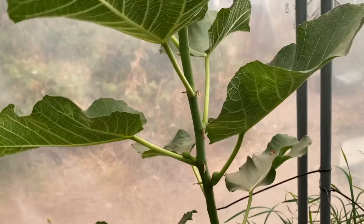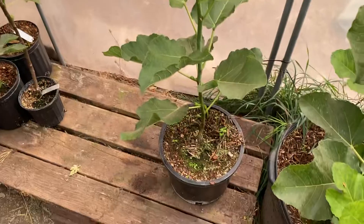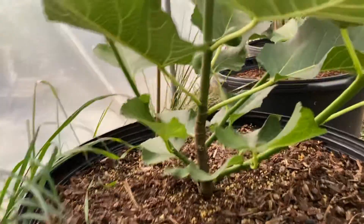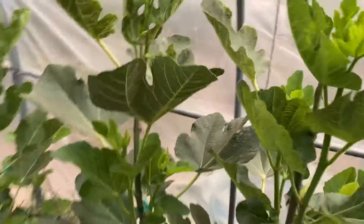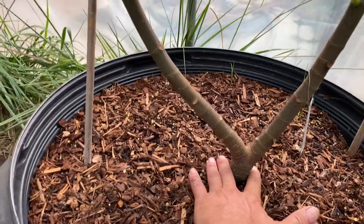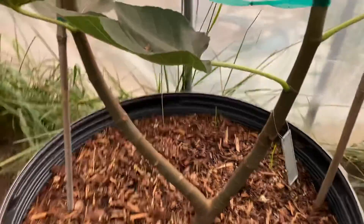Not impressive — small figs, nice tall tree. Trees every bit of four feet, same mother tree put in a 25 gallon. One gallon, much bigger — same story: that was in a solo cup in late December. Huge tree — these were all pinched to control their size and promote branching.